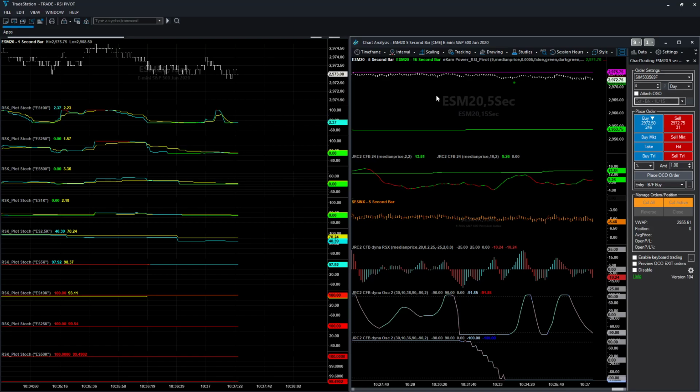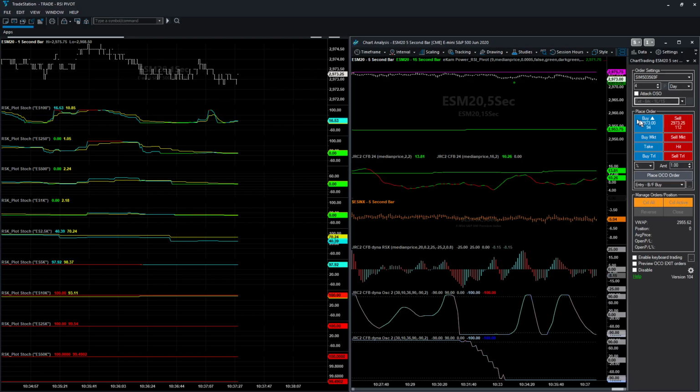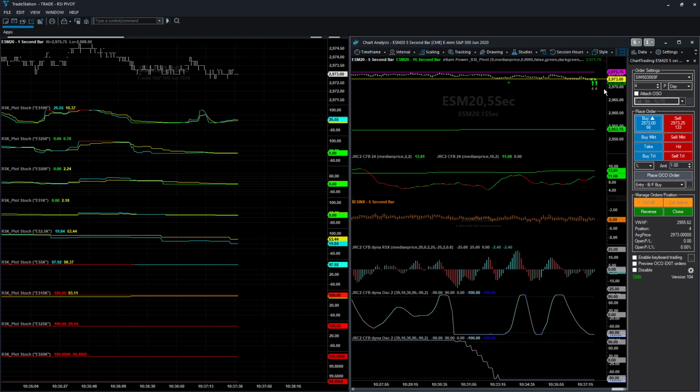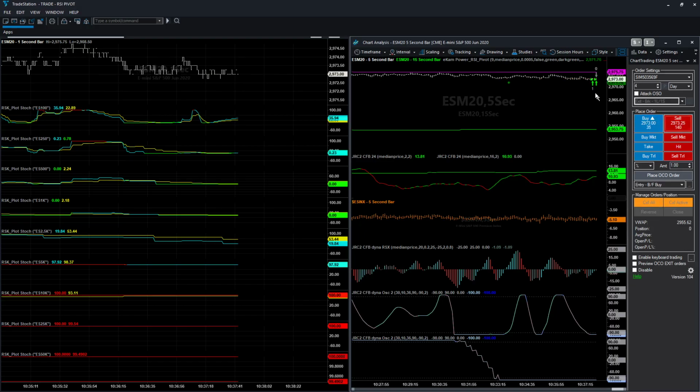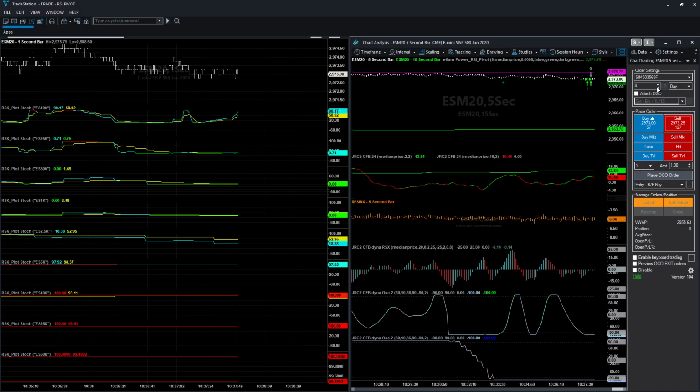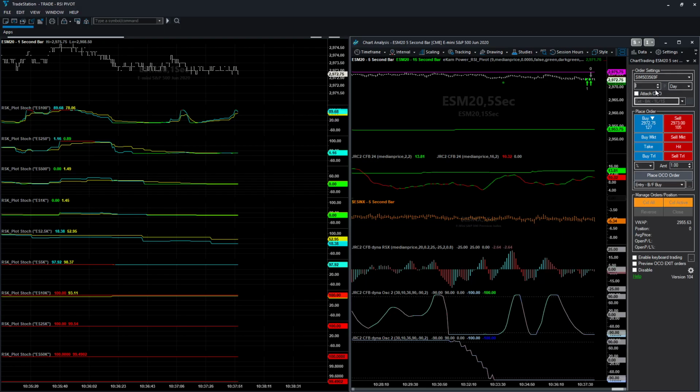So now we're ready to display the trades on the screen, and I'll just do this for example. If we hit buy, we should see order filled, and an arrow show up on the screen as we did here. Okay, if we sell, order filled, we exit the trade, there's an exit arrow here. So that's how it's going to display. And we can change the number of contracts right there.